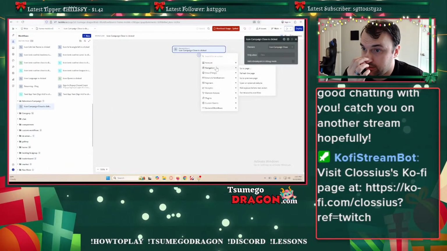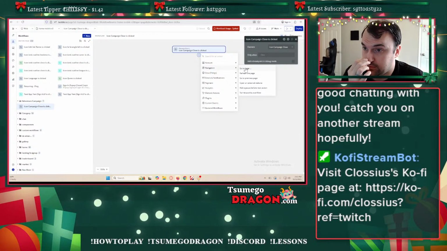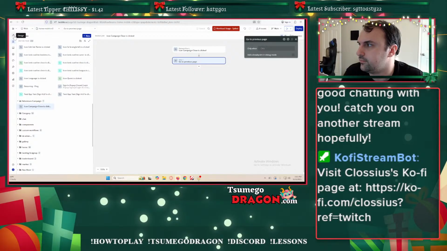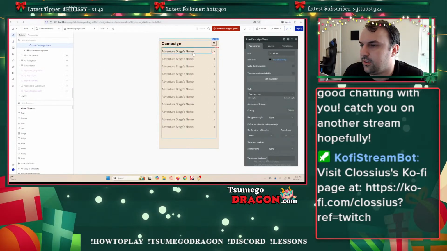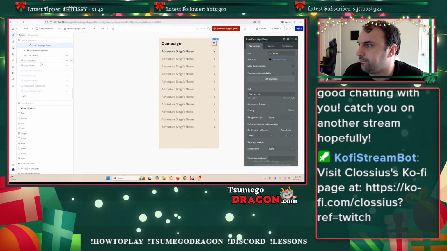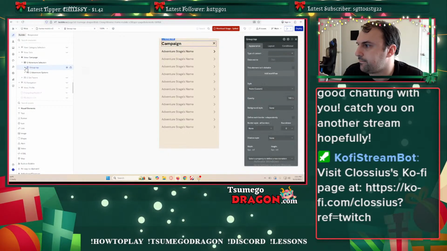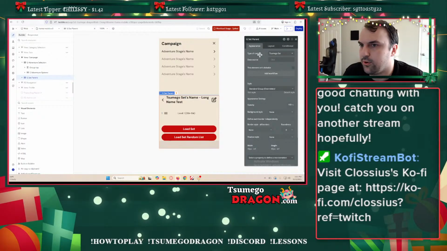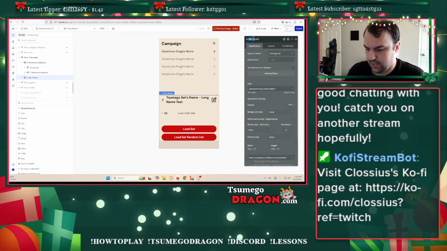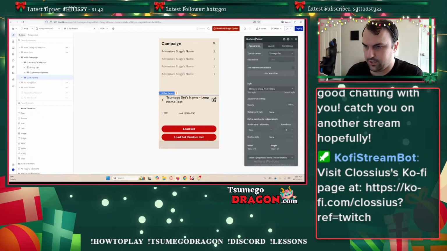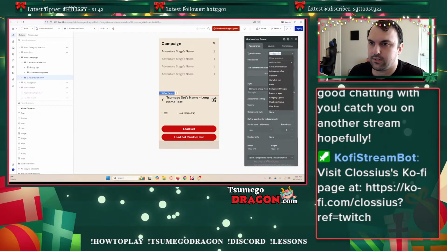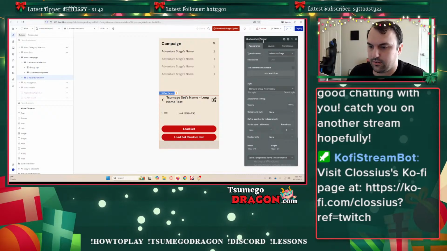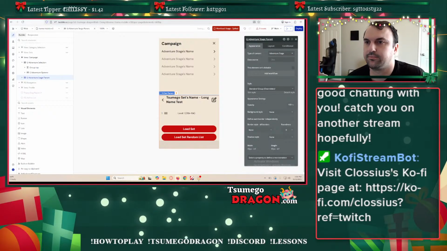This button is going to go to the previous page. Okay. And this is going to be group adventure parent. Going to be an adventure stage. Stage parent.